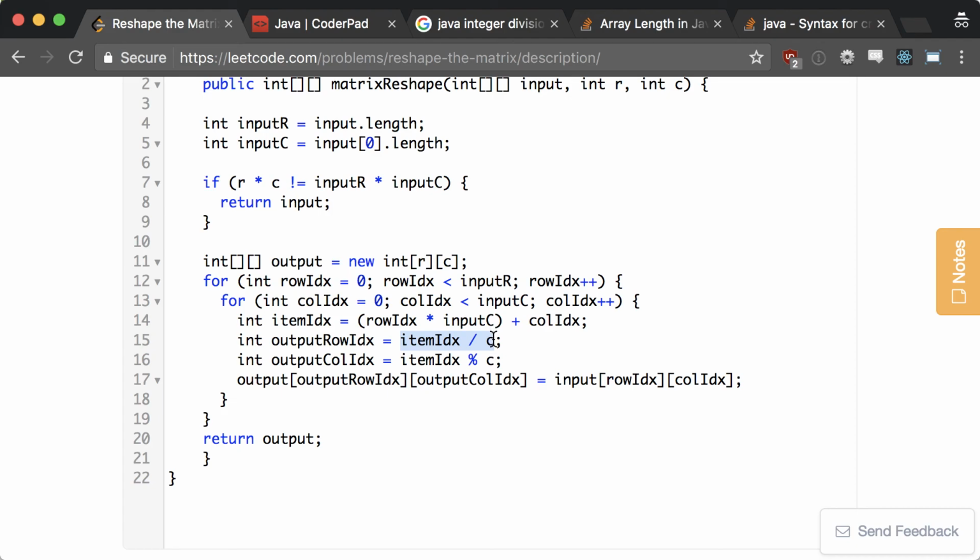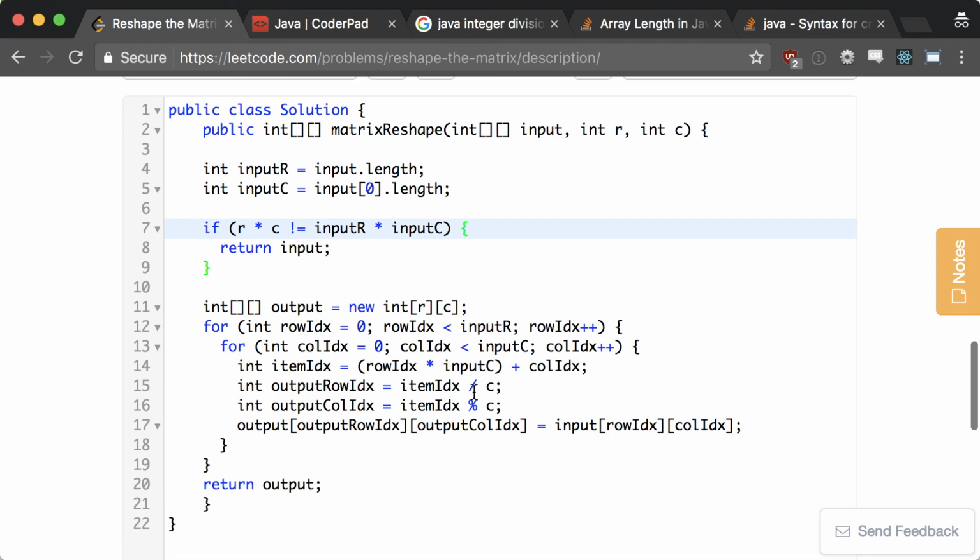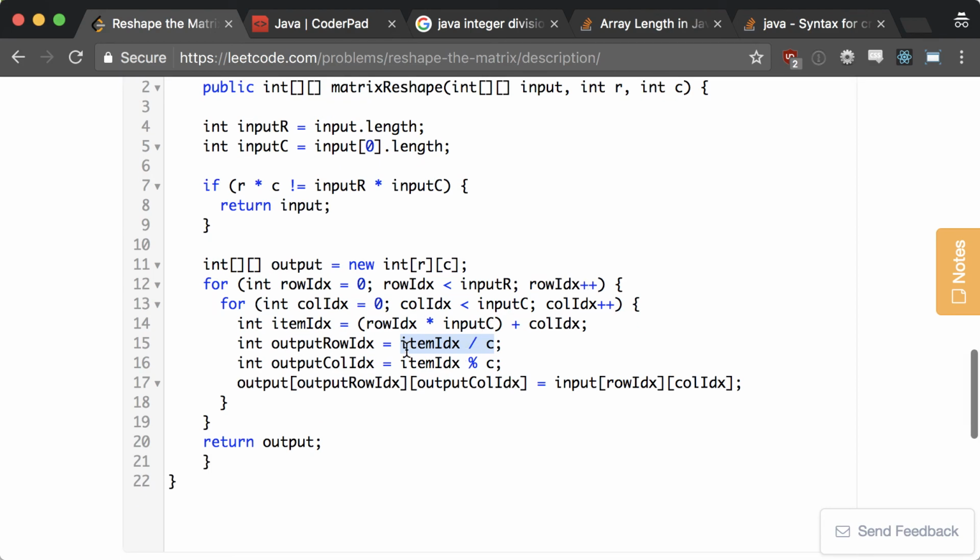In Java it is, but you'd have to understand integer division and how to get the mod out of stuff like this. So in a way, Java actually simplified or forced my thinking here a little bit. If it was JavaScript, this would just give me a floating point number, in which case I'd have to round down. It wouldn't be too hard to do, but it's something extra I'd have to do.